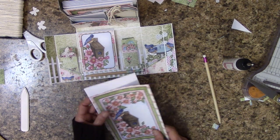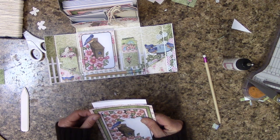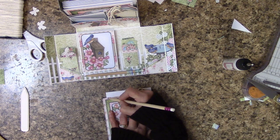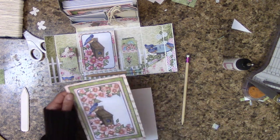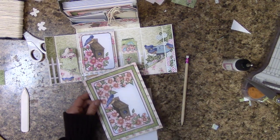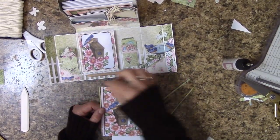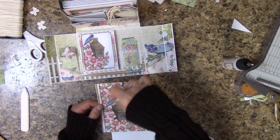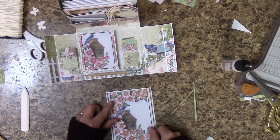So what I'm going to do is just kind of see where I need to be if I was to center this side by side. I can make pencil marks there, just leaving a little bit of a white border side to side. And I can trim this. And then what I'm going to do is trim this around to fit on there. I'll show you what mine looks like when I'm finished. So at first glance, it looks like it's cut off. But part of the cuttings up there, I was able to cut some green strips that match into the green sides. So all I'm going to do is glue this down center.